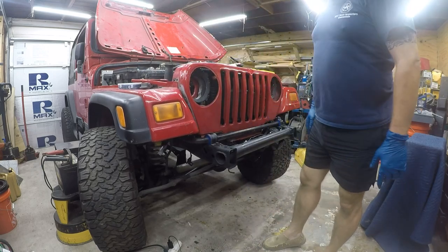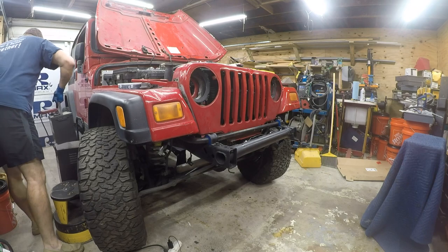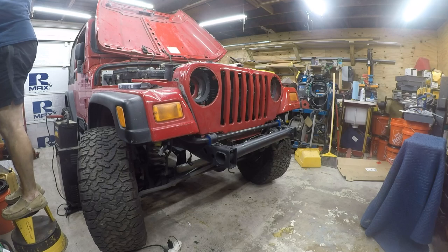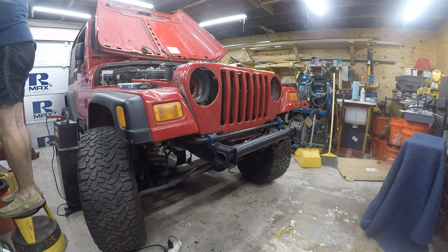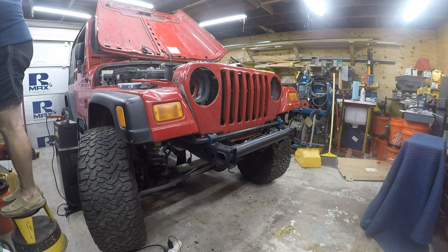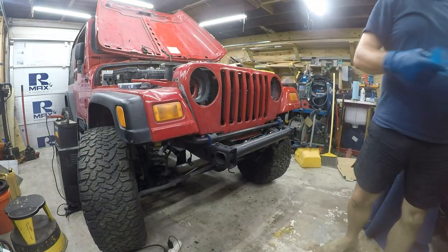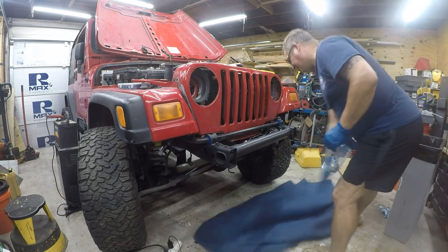Let me get that bolt. Wow, it's beginning to look a lot like a Jeep. That's the one I was looking for. Front hold down bolt.